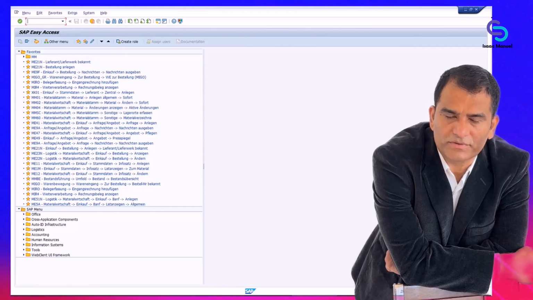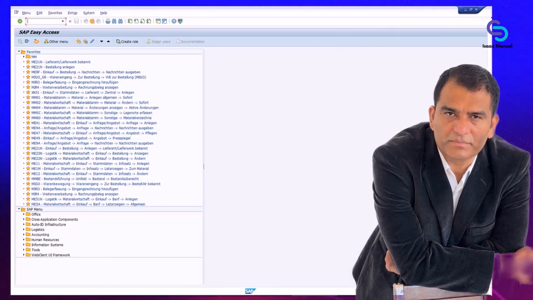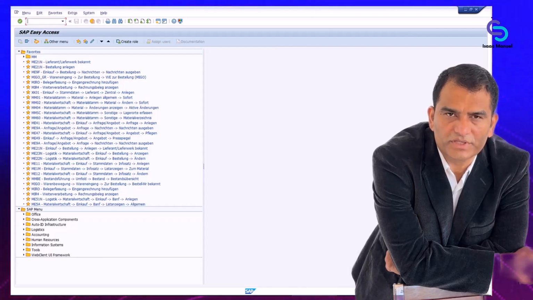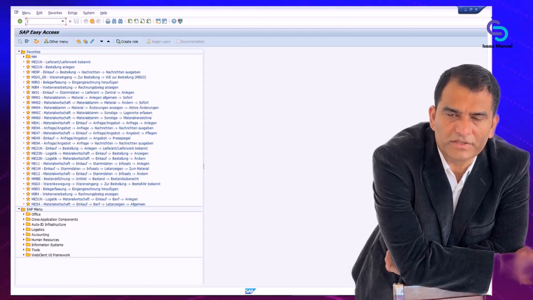Press Ctrl+V to paste the captured screenshot into your chosen application. From there, you can edit, annotate, and save the screenshot for further use or distribution. These methods help efficiently document and share SAP screens, supporting clear communication, training, and auditing processes within your organization.